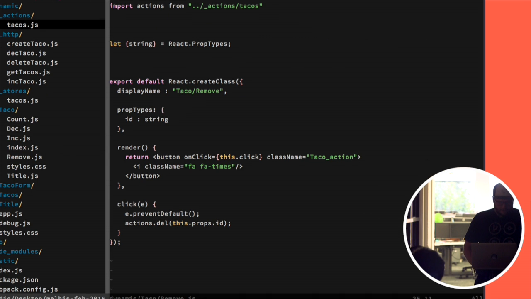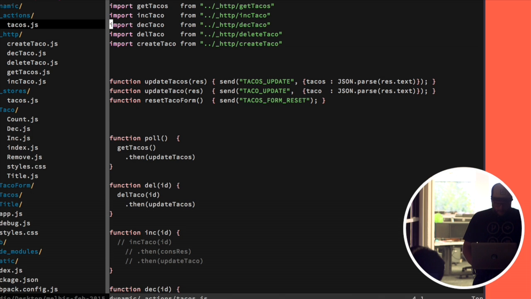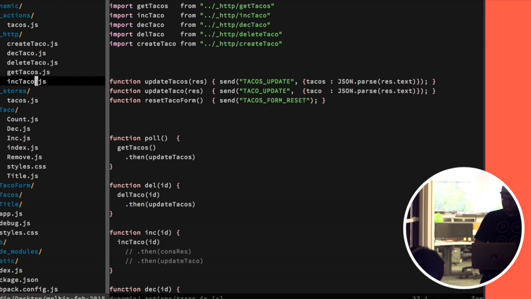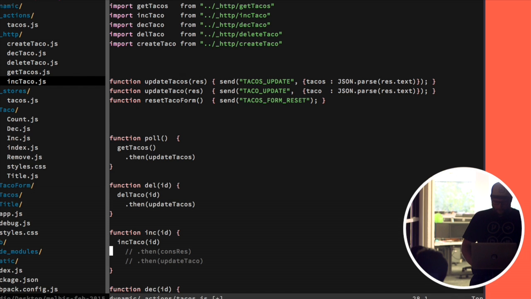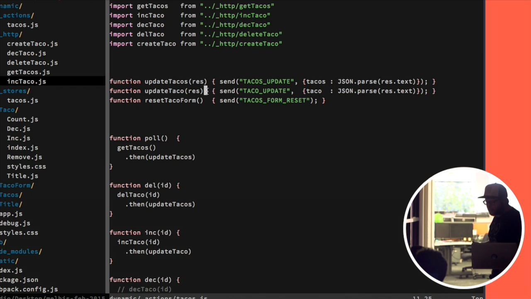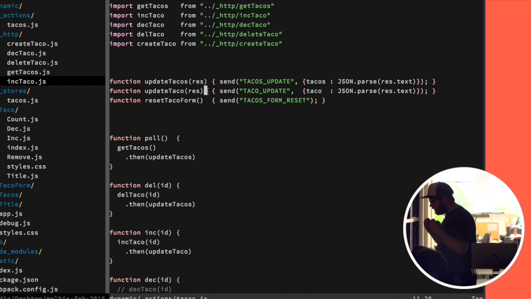inside of our actions, we need to create our inc function, which does an asynchronous action, returns the promise that the response comes in, and then calls the update taco. So the update taco is the singular one. It's going to call taco.update and pass in the taco that we get back.